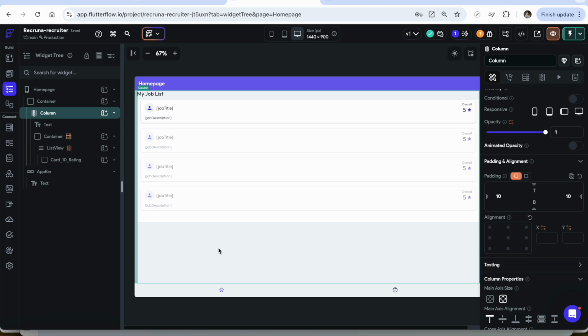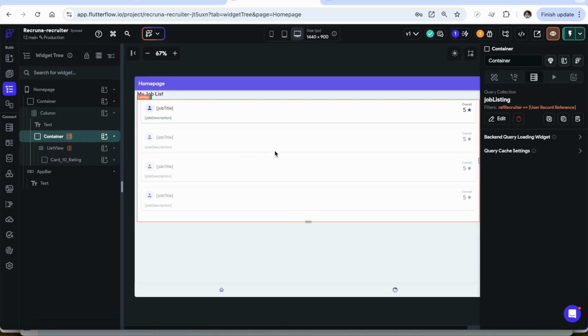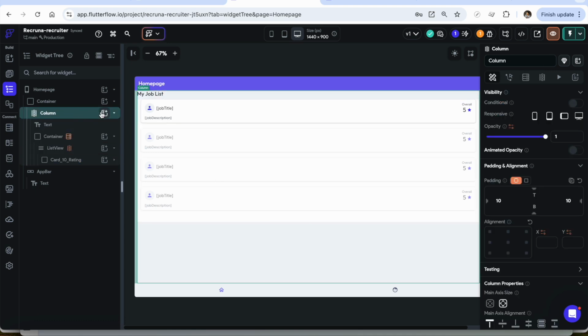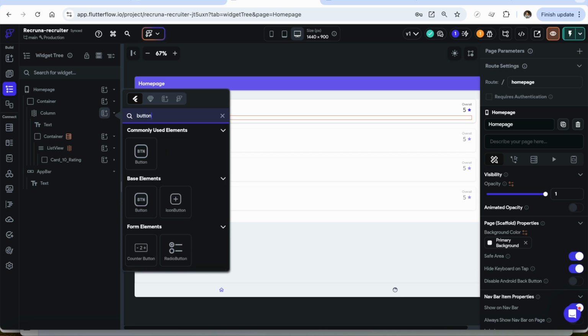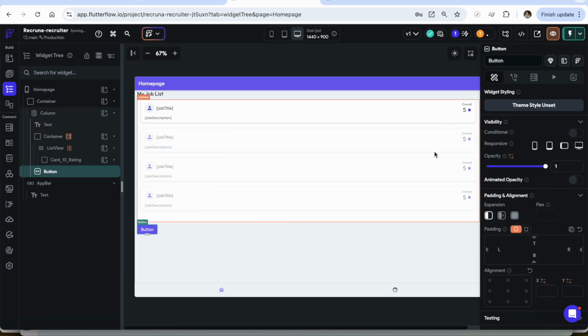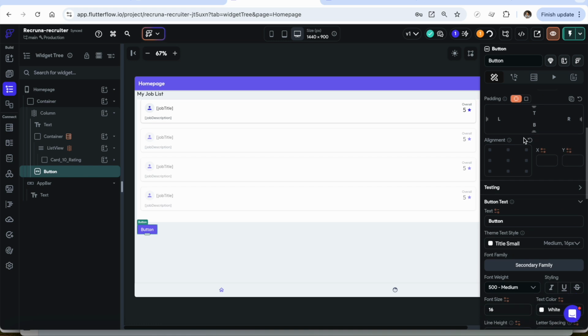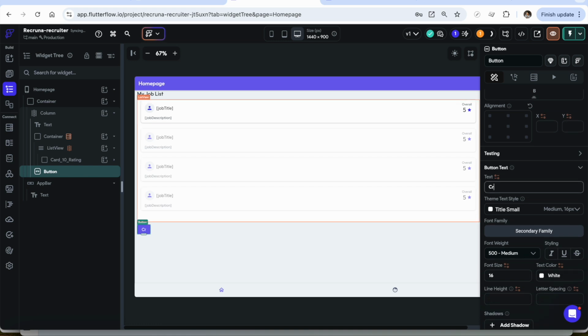All right. So this is the job list, but now the problem is that there is nothing in this job list, right? We need to give an option to the user to be able to create the first job. Okay. So what we are going to do is add a button, and this button we are going to call create job.